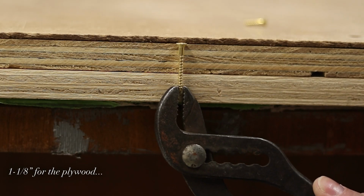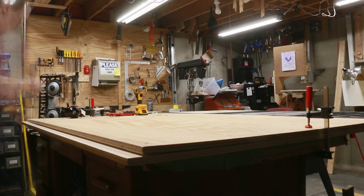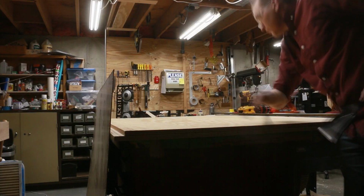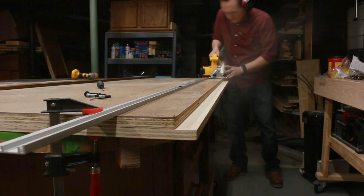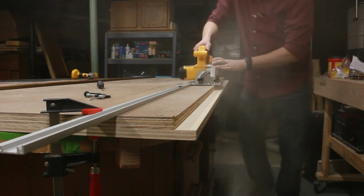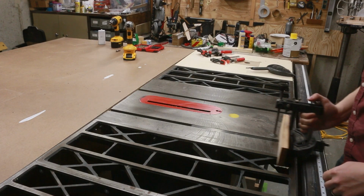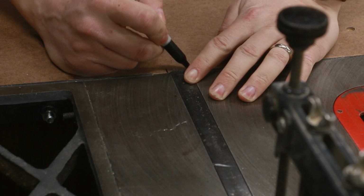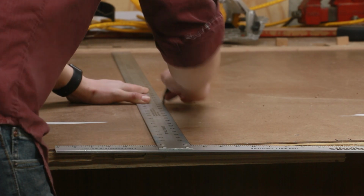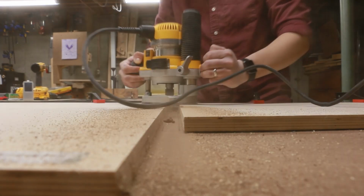I'm screwing these layers together with brass screws just in case I'm ever cutting on here and I hit a screw. Brass won't hurt a steel blade like a steel screw would. And now I'll use a flush trim router bit to cut the miter slots.